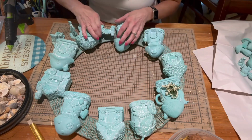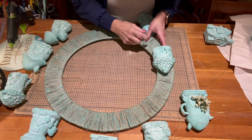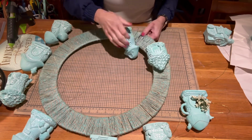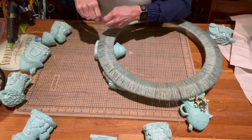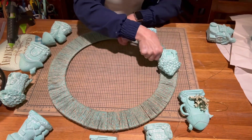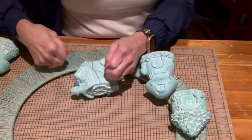Okay, now I'm also going to be putting in all the cute little welcome signs. So I'm trying to decide where I want everything, and it kind of looks like a big clock, doesn't it? I'm not going to be making it into a clock, but that's a thought. All right, so there I run the wire through, tie it on the back, and then I'm going to fish it back through to the front and tie it back. So they're nice and secure. There I go, and twist, twist, twist. And then I'll be using hot glue to make sure they stay standing straight up.